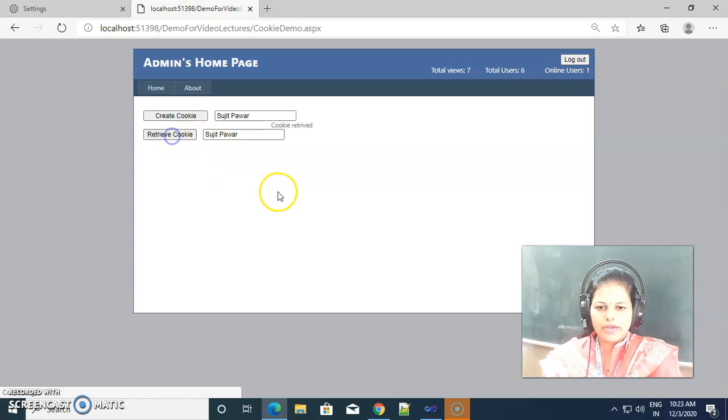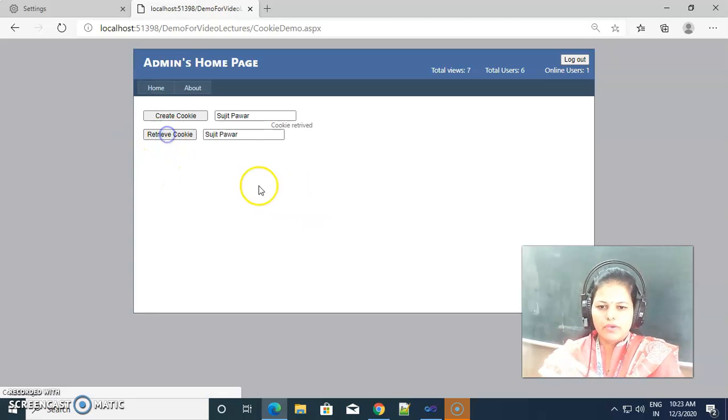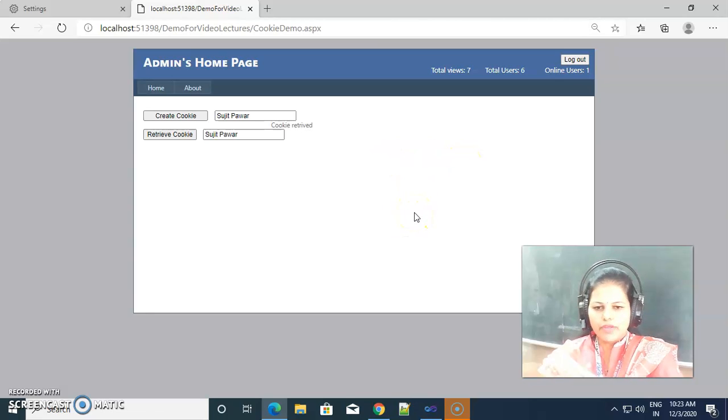Now if I retrieve once again after 1 minute, this cookie value is expired. So if I try to access it after creation and after 1 minute, that cookie value will be expired.